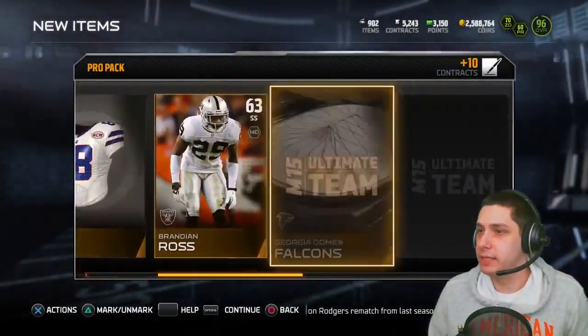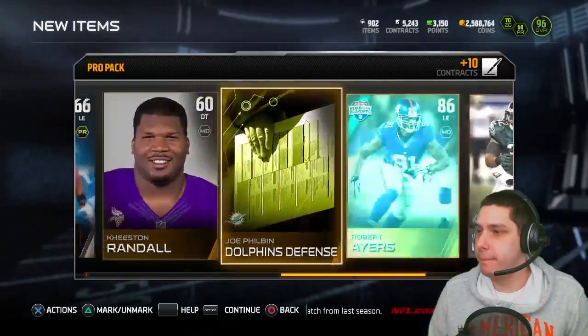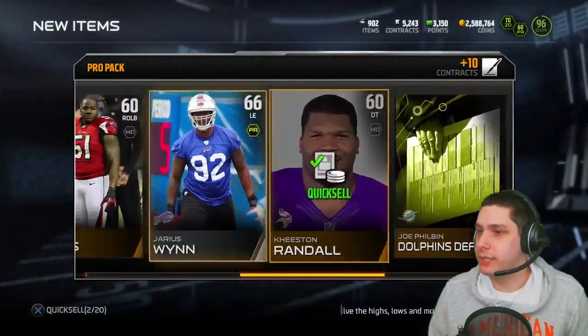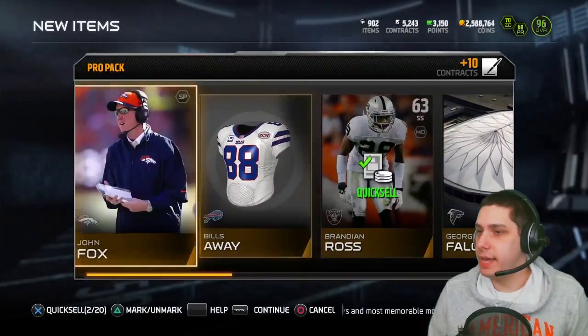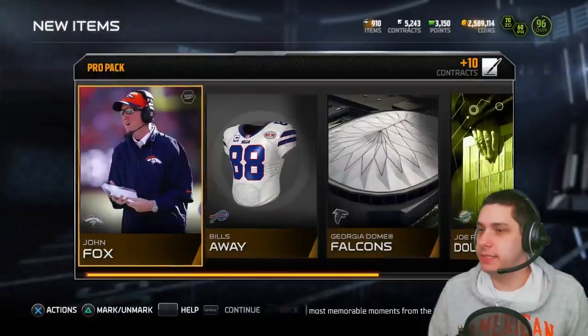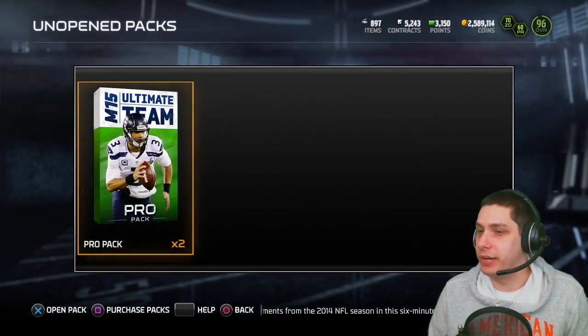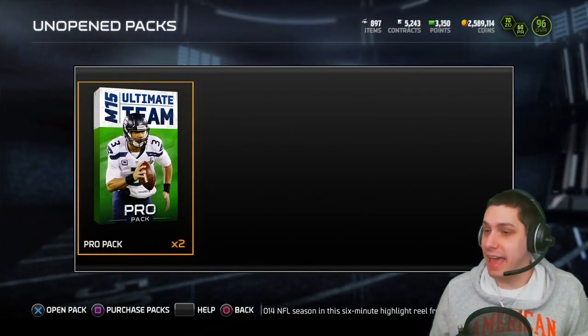Let's open up this pro pack real quick. Our bonus pro pack. Come on. Damn it, man. Robert Ayers. Yikes. These are some rough, rough packs, man. Somebody got that card for 100. We have two pro packs left after all this.